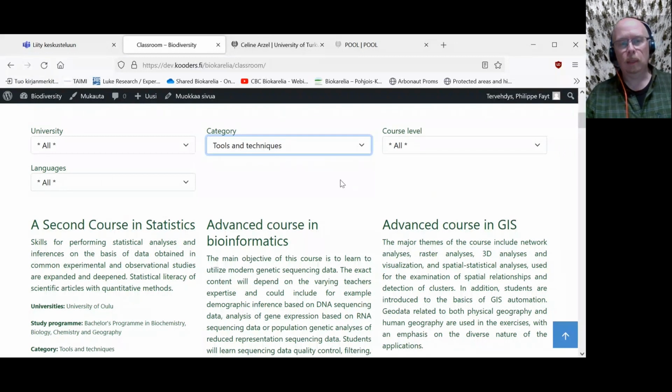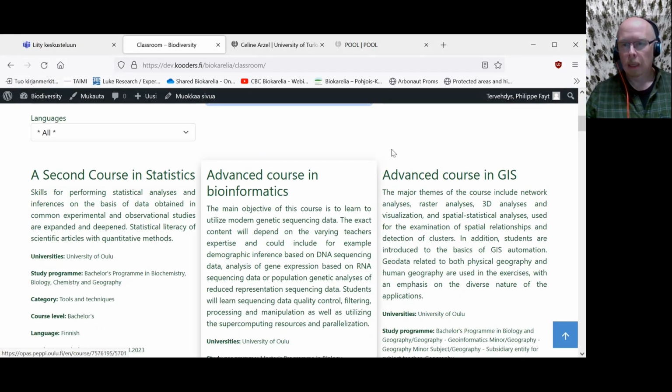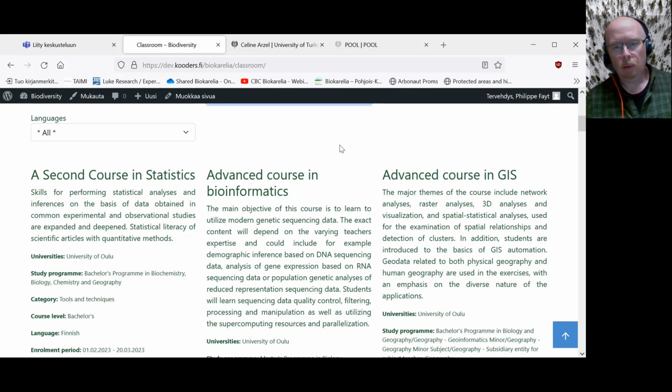That, of course, includes statistical courses, but also everything about, for example, geographical information system courses. Those are crucial nowadays for students. Just thinking of an example: one of the main job providers nowadays in Finland is the Finnish Forest and Park Service, Metsähallitus.